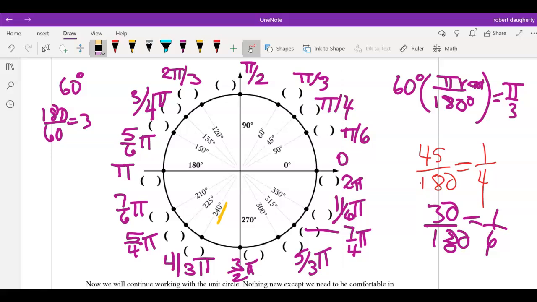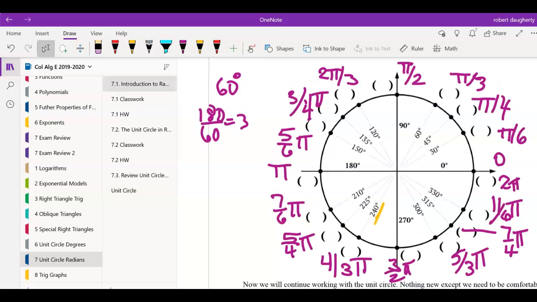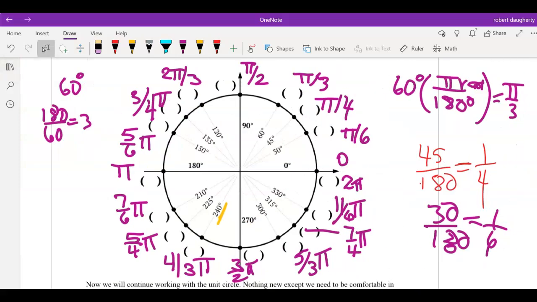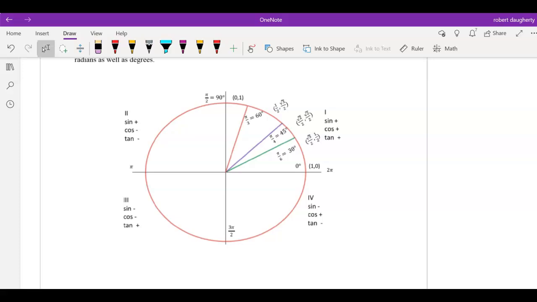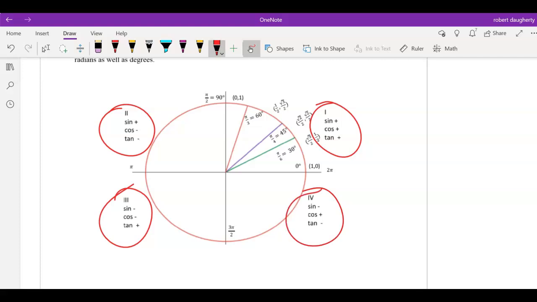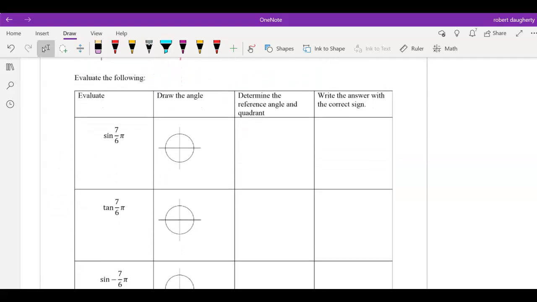Now, what you really need to be thinking about is in your book, this is going to be an open book test. Go back to 6.1. You're going to have everything that I just did displayed for you right here on the unit circle, so you can refer back to this. That makes this an easier exercise than if we were doing all of this in class. So let's go back to where we were, Introduction to Radians, and march forward. What we did in the last unit, knowing the positive and negative values for sine, still all stays the same. But you're not having to memorize the unit circle like we would if we were doing this in class. So I'm going to skip over a few things and let's just start evaluating.